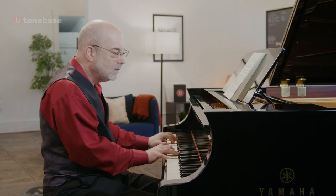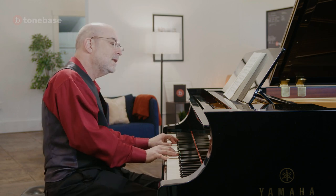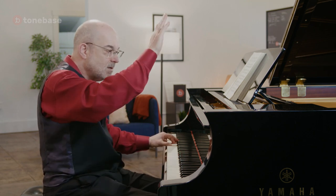and no retard. When Beethoven writes a fermata at the end, I think what he's saying is just disappear and hold.